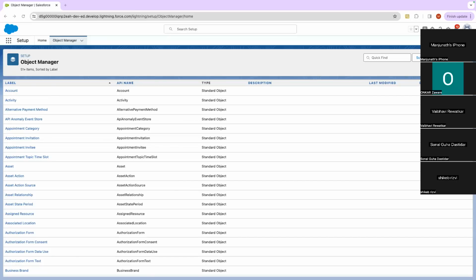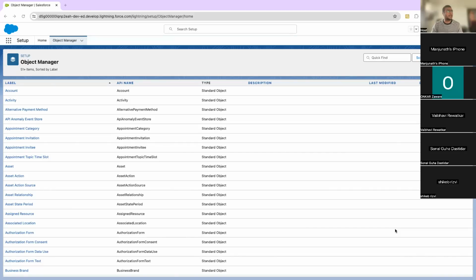Okay, so custom settings. Yesterday we discussed custom labels. Custom labels are basically a static text value which we use and modify outside of our code, but we can use it inside our code as well. So in a way, it changes the behavior of our code, or the way our code is working, but that trigger point is outside of the code.